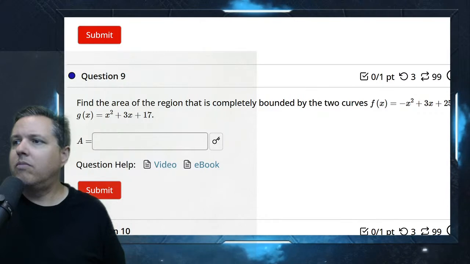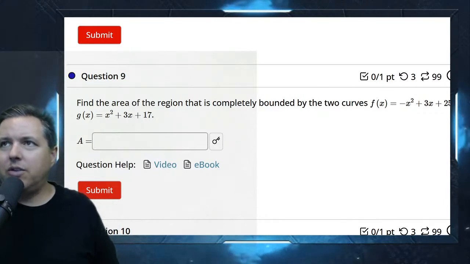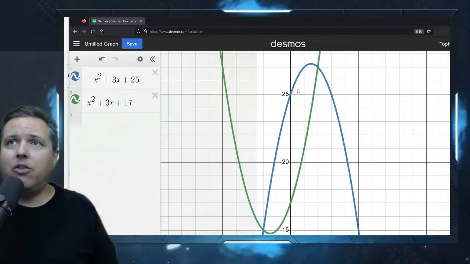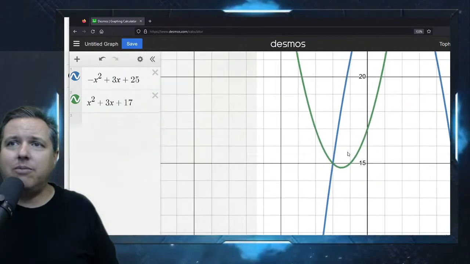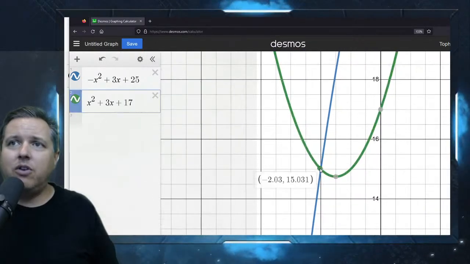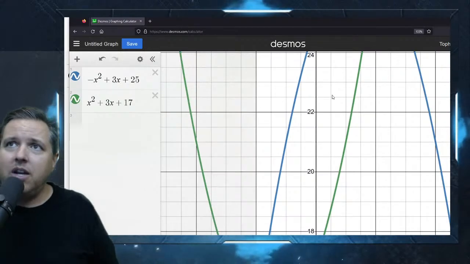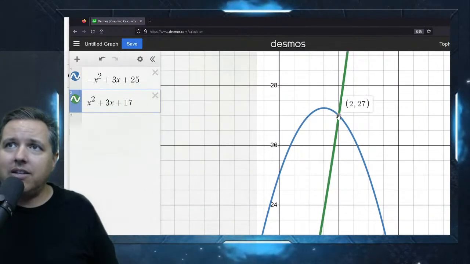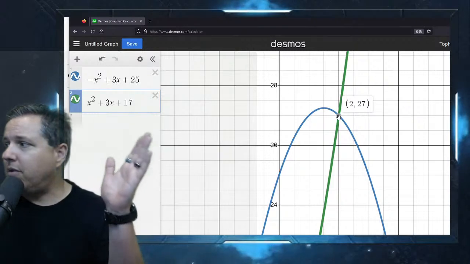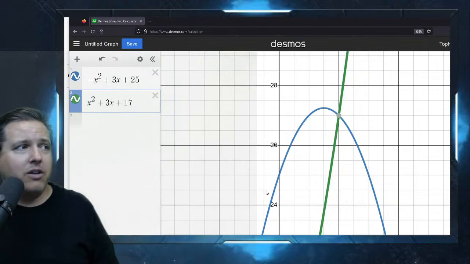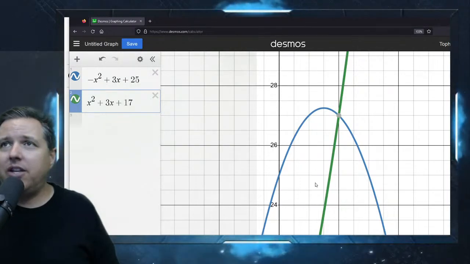It looks like they're still using pretty nice intersection points. Sorry, I don't have it on the screen here. This is what that other one looks like. If you're on Desmos, you can click over here and it will tell you the intersection point. So it looks like one intersection point happens at an x of -2, and this other one happens at an x of +2. So you would integrate from -2 to +2, the blue function minus the green function. And then you would go from there.